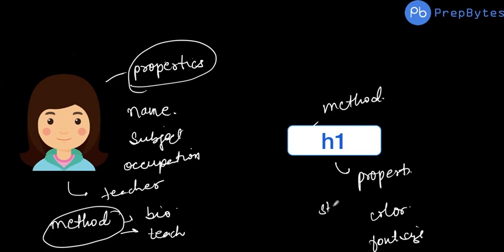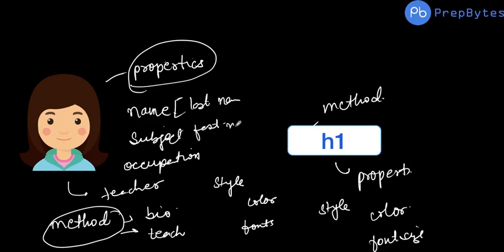What is the style? We will see in detail. I'm just giving you an overview right now, just to give you the idea. The exact methods and the exact properties we will see. And even the properties could be nested. Let's say one property is style, and inside that style there are other properties. Let's say color is a property, font size is a property. So there are different properties inside a property. Let's say name is an outer property, and inside that it could have last name and first name. So we will see that as well.